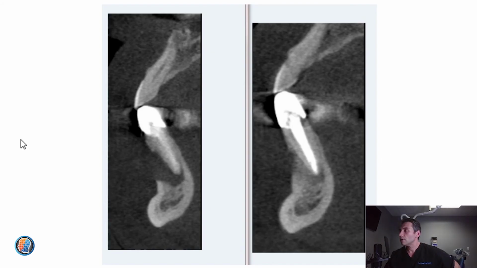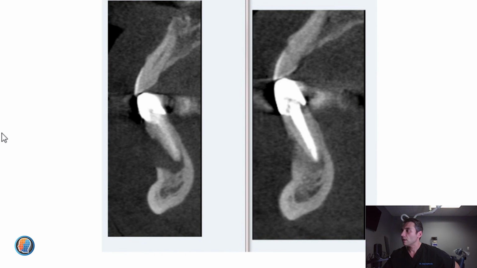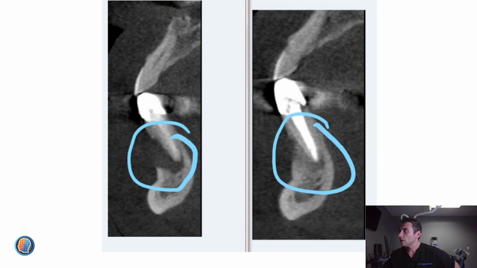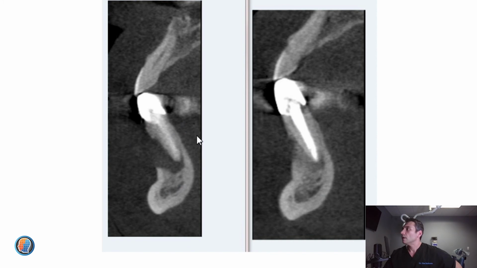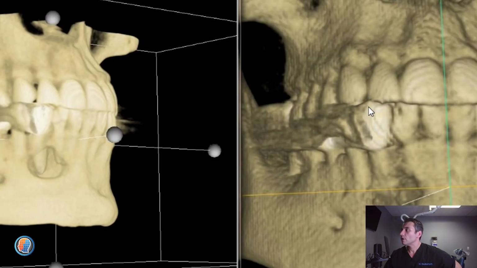Here's before and after. You can appreciate it. This is right before surgery. You can see all that darkness here, and 6 months later, it's healing well. And then the endodontist will have to kind of keep an eye on this tooth here over the next 6 or 12 months, just to make sure that there's no issues with it, and this darkness doesn't come back. If it comes back, then we need to redo the root canal for him, but we don't do any of that work here. And here is a before and after on the 3D.